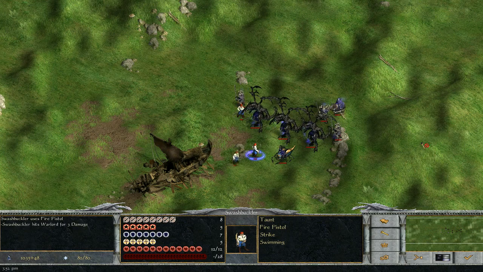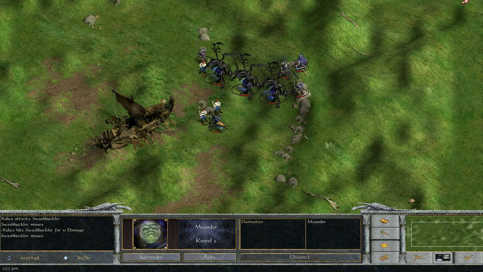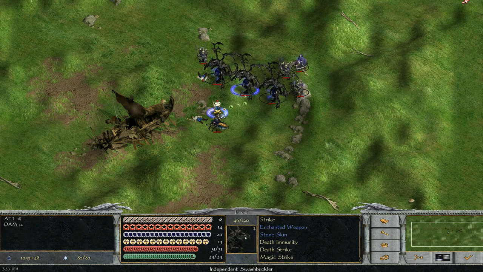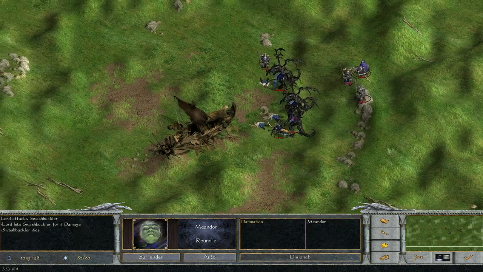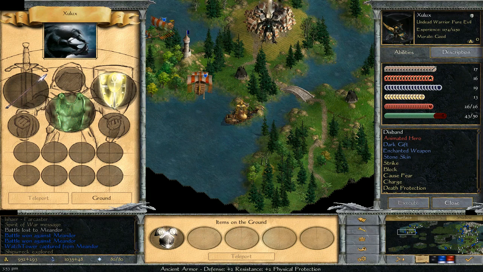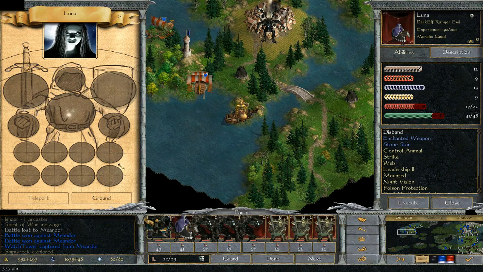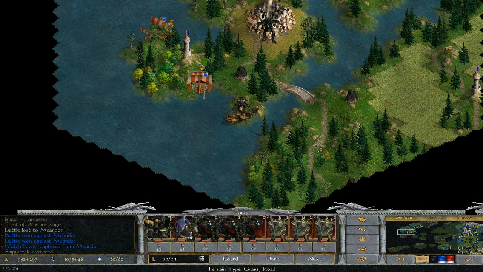We should get a little bit of gold and hopefully a half decent magic garden. That's pretty much the best we can hope for. Gold and an ancient armor, which means physical protection, defense, resistance. It's better armor and use the physical protection. You get armor too. Congratulations. Great find. Moving on.